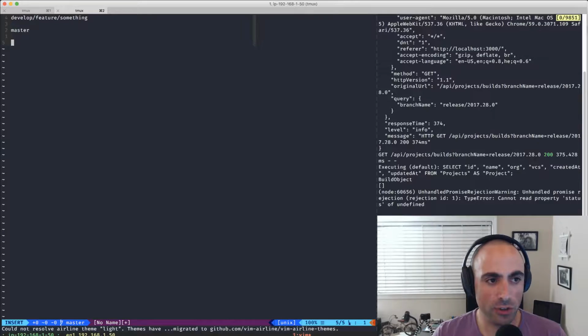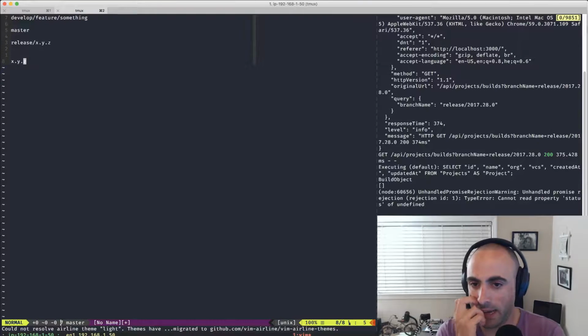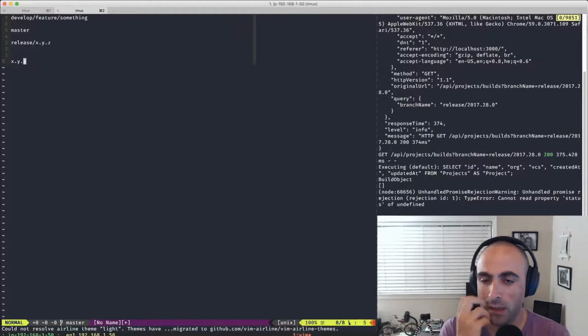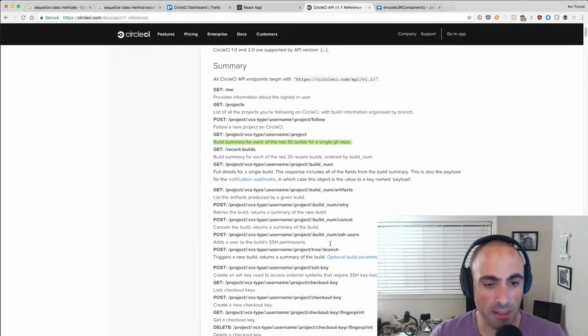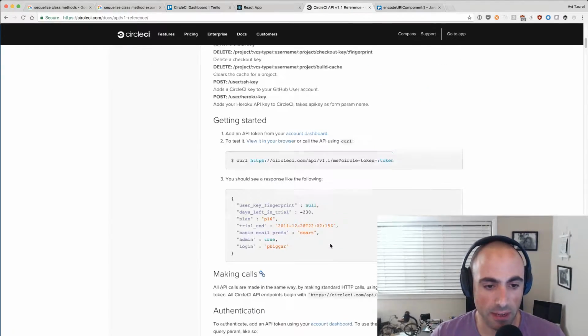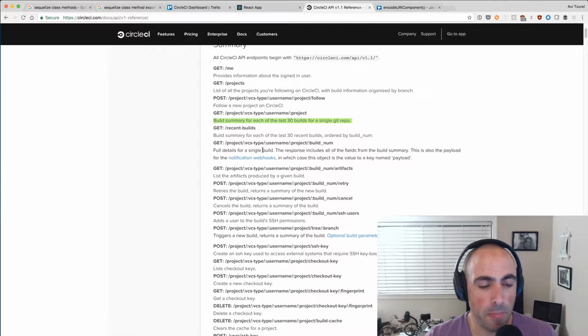Same for master and same for release branches. So release X, Y, Z, right? The thing is that I also have tags named X.Y.Z. And this tag happens when we do releases. And from what I see here in their API, there is no way to get a specific tag. But there is a way to get the recent 30 builds.